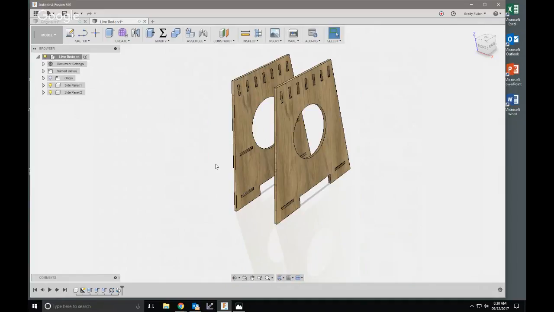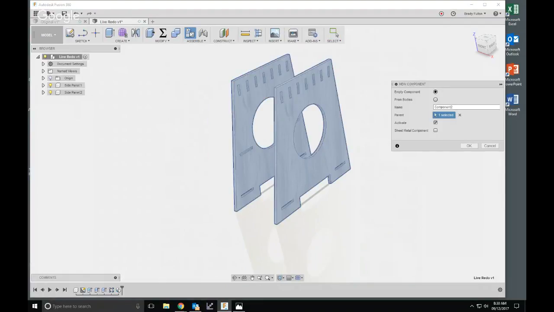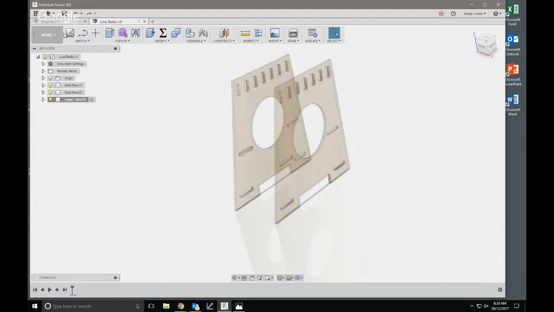The next thing I'm going to do on this is I'm going to create the upper shelf. I did those sketches before, but now that I'm in here, let's do it quicker. We can do upper shelf. Make it active.